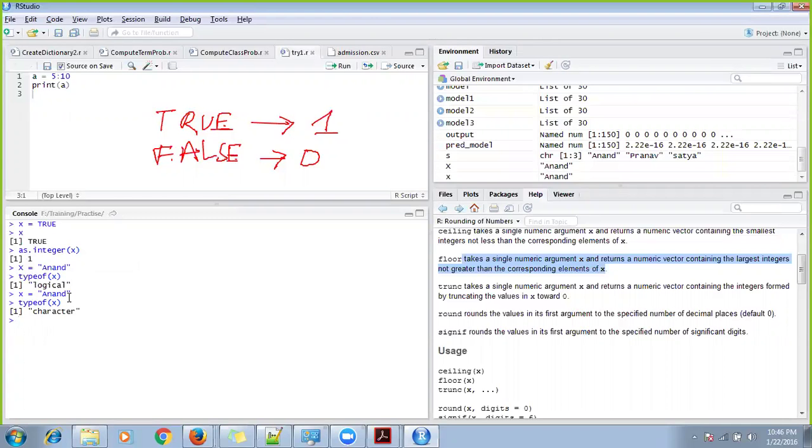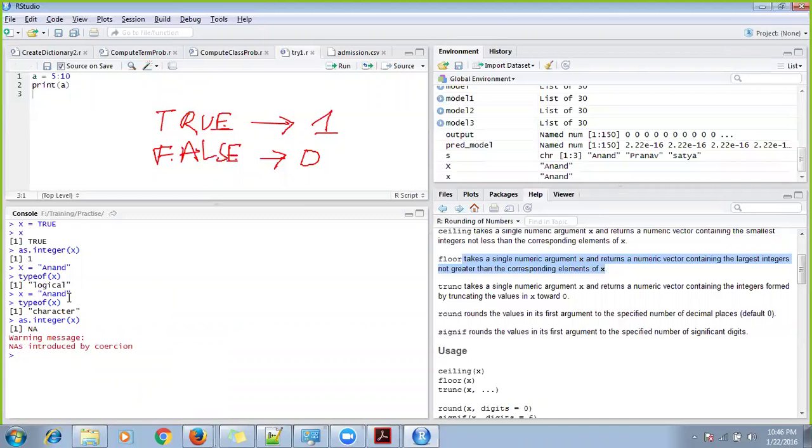Now I will try to convert this character into integer. Logically this is not possible, so let's see what it will throw. It says not applicable, because you cannot convert a character to an integer.